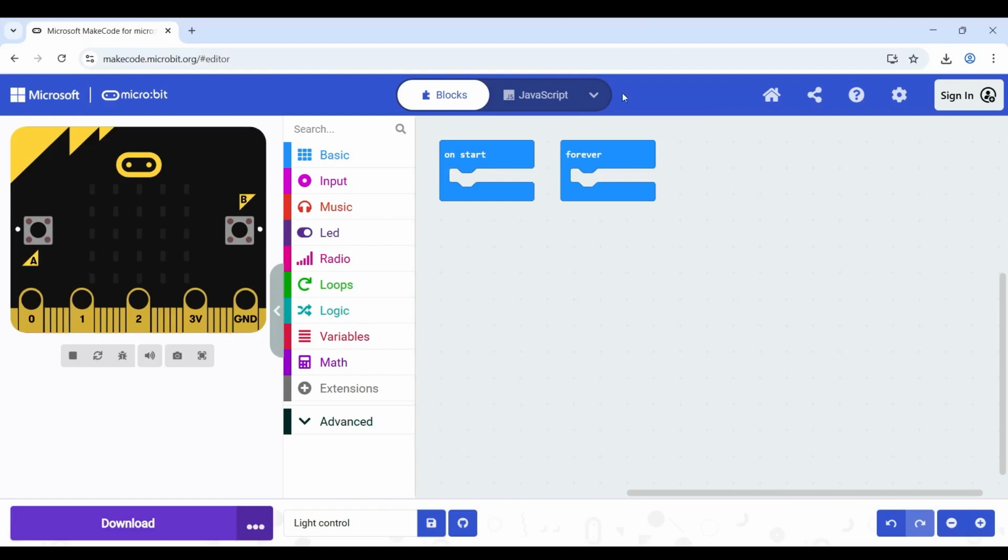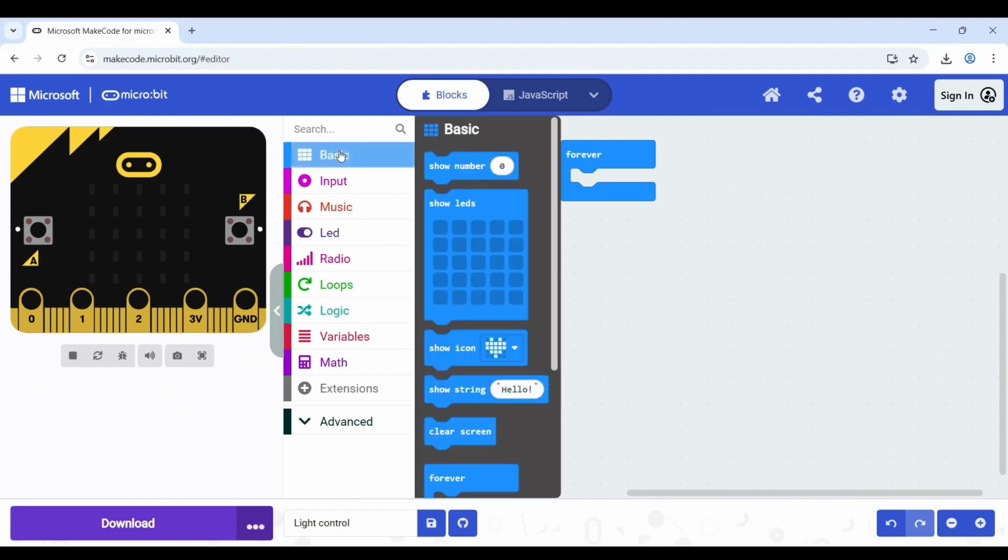Alright guys, so before we get started, we can see here we have two blocks. Here we have the tabs with the different instructions depending on what we want to do. We have the sensors, radio, loops, logic, and so on. And here we have the simulator. So when we code it here, it will simulate it here. Some stuff can be simulated, but if you really need the hardware, you need the board.